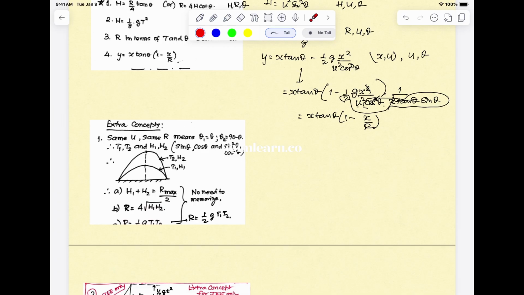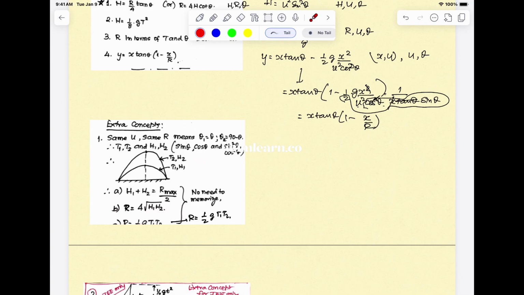Similarly, now the height formula is involving sin squared theta. Recall that the height formula is h equal to u squared sin squared theta divided by 2g. Therefore, sin squared theta is for h1 as well as h2. Now it becomes sin squared of 90 minus theta, which is cos squared theta. Therefore, now the two times are different, one is lower, one is higher. Similarly, now the heights also are different, even though the range r is the same.